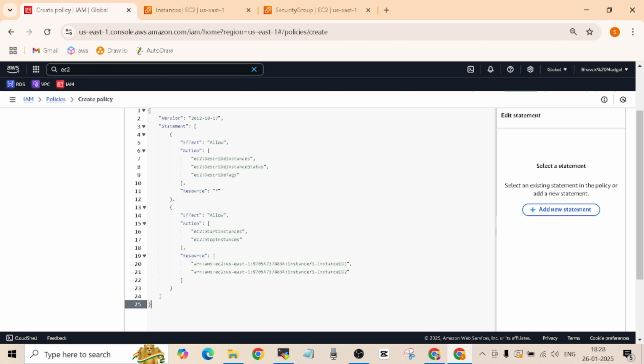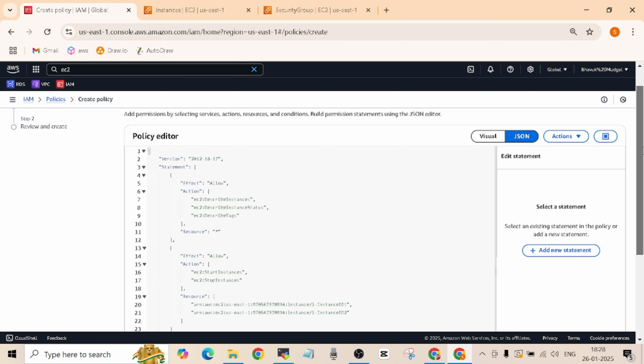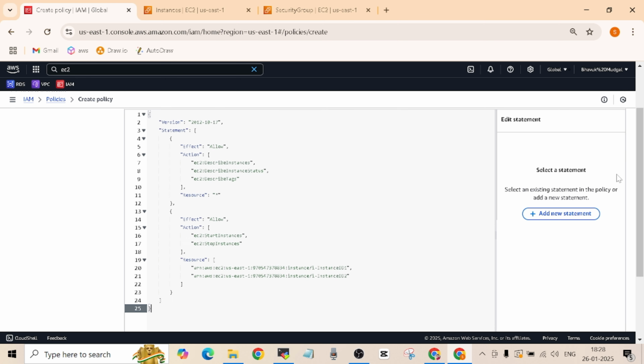As you can see here, you get the option to describe instances, which is required to check the current status of instances, if it is in stop status or if it is in running status. I'm going to show you a demo also, but just want to explain this IAM policy also. Then I've also added these two start instances and stop instances API call actions.